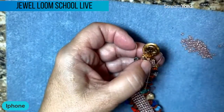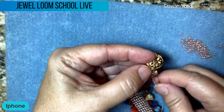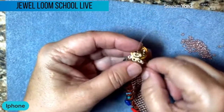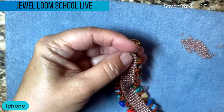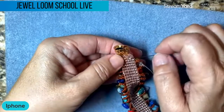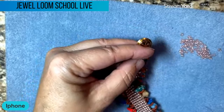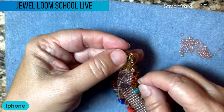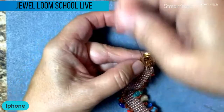So I'm going to go ahead and go back through. You know what it is, this light too is helping and not helping all in the same breath. So you just got to make sure that you're going through the beads and then you're actually coming from the back side. Yep. Okay. Getting a little shiny in there.